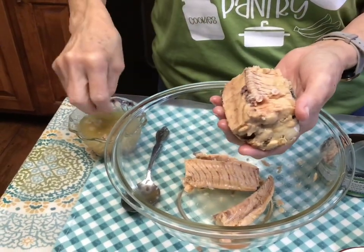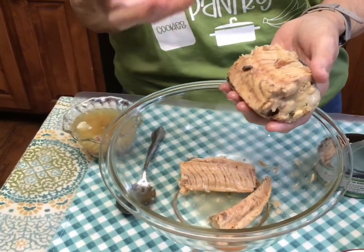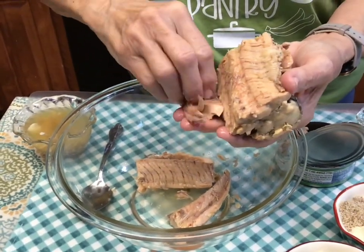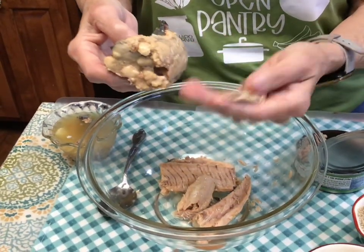Now, some people don't. My mama never did. She didn't take the bone out because when you stir it up in your salmon, it just disintegrates into your salmon. So she never took hers out, but I do. And when you break it open, you see this dark skin. I guess it would just give us more calcium if we left it in there, but I usually don't.